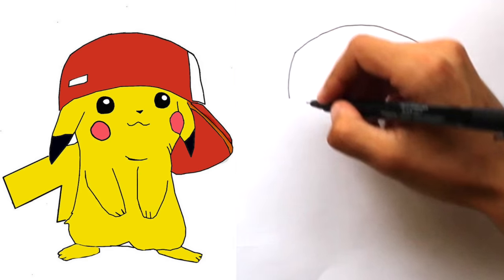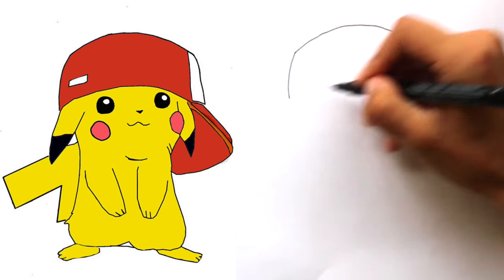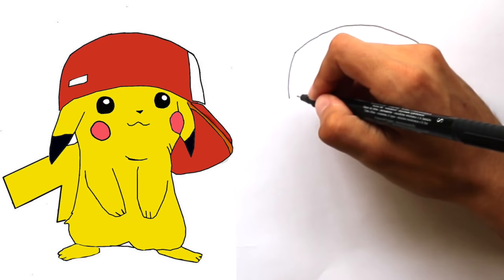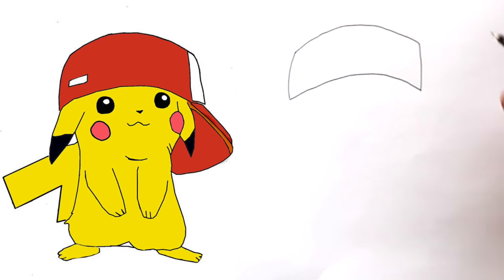Now we'll do the same thing on the other side, on the bottom. So this one here, this one we're going to be drawing down here, you want it to be the same as the one on the top. So we'll start from here, curve up slightly, and then back down around. So this is the main part of the hat.